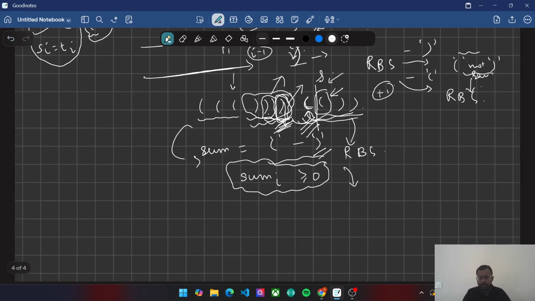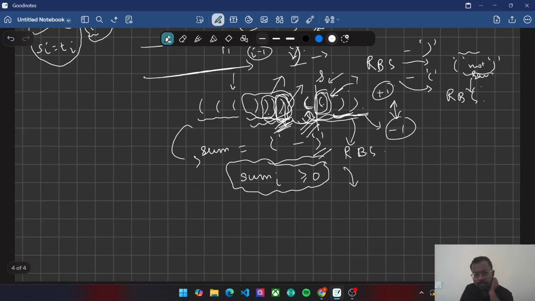Even if I remove this starting bracket, which contributes a plus one, then it is not going to contribute plus one, so all the indices over here will get affected by minus one. So these plus one and minus one get cancelled out.